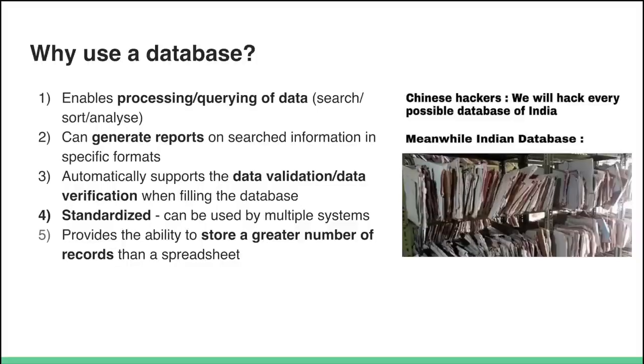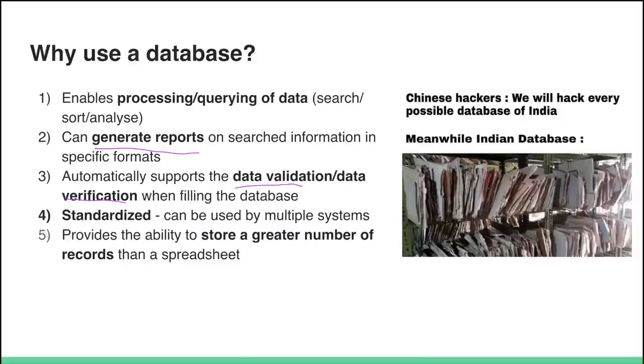to go through data and get specific aspects of those data based on whatever we want. We can also easily generate reports using databases on search information and in a specific format. This allows us to access certain pieces of information and present them in a certain way. We have ways to automatically support data validation and verification, which we'll go into a bit more in the next few slides.